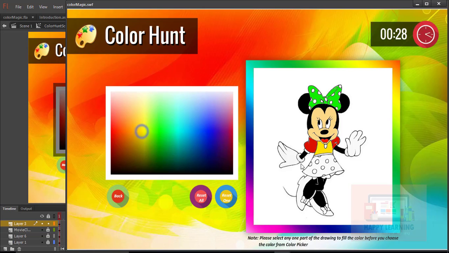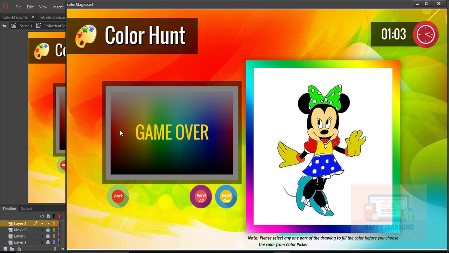Checking the preview of each part with a different color, and freezing one color just by clicking on the spectrum. Perfect, my game is over once I fill the colors.